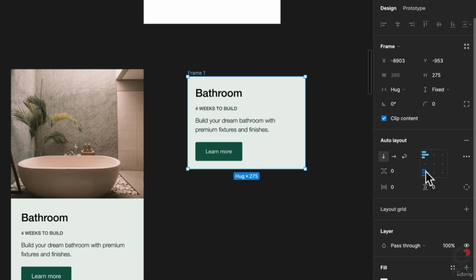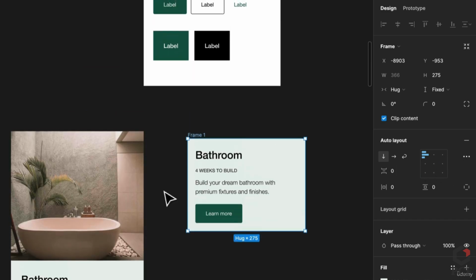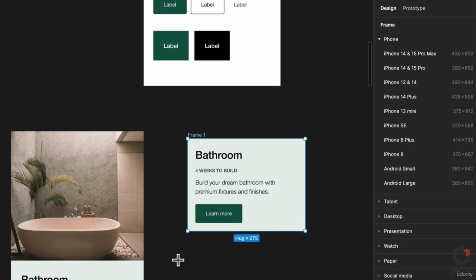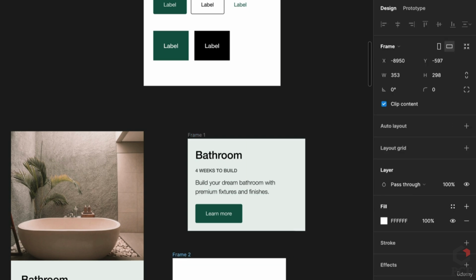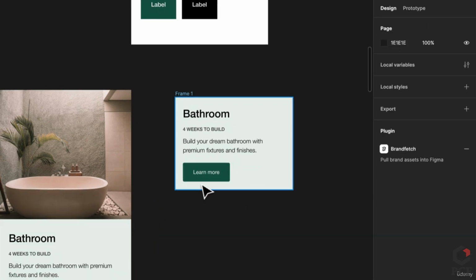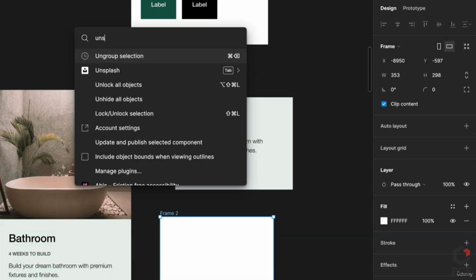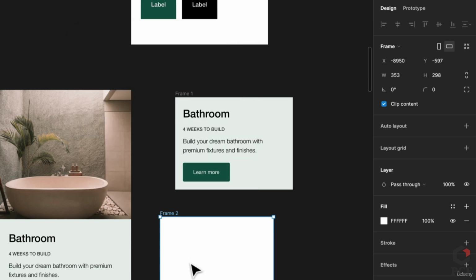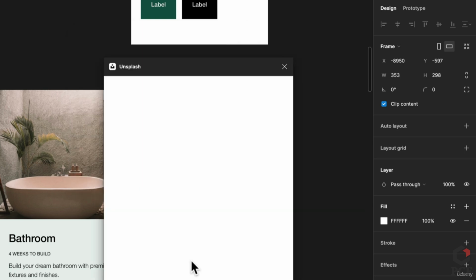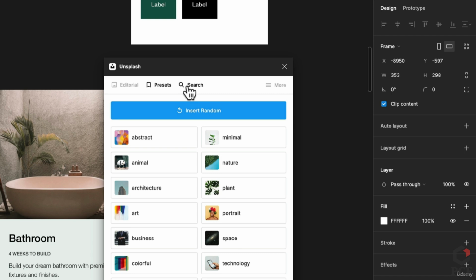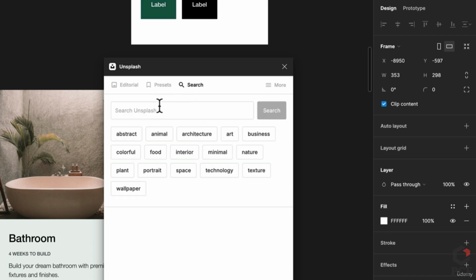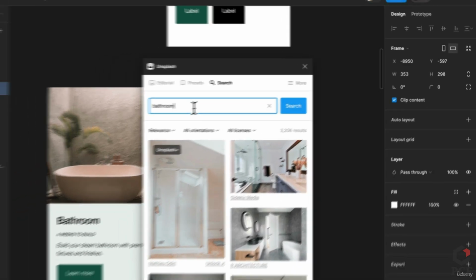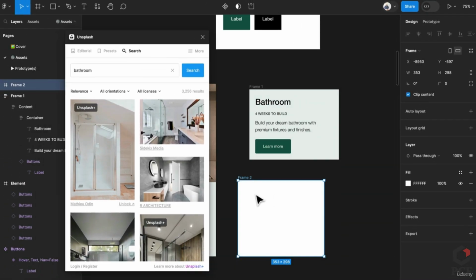And the next thing I'm going to do is grab another frame. So I'm going to press F and just go like this. I'm going to open up Unsplash. And you can do anything you want. So let's just grab a picture of a bathroom in this case because we're using that text. So I'm going to go in here, select this frame. Let's grab a beautiful picture of a bathroom.